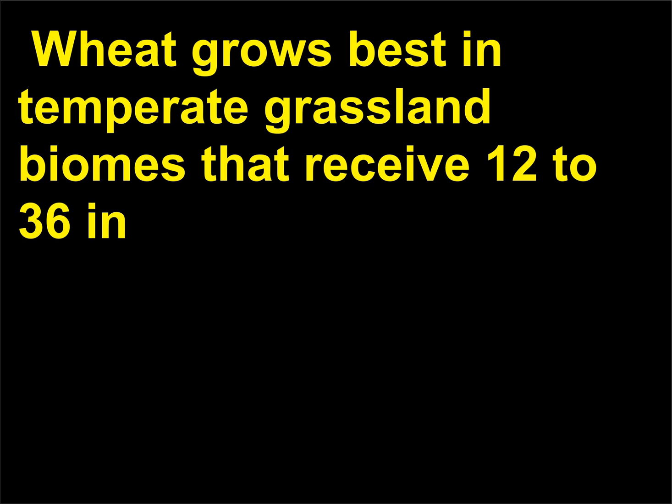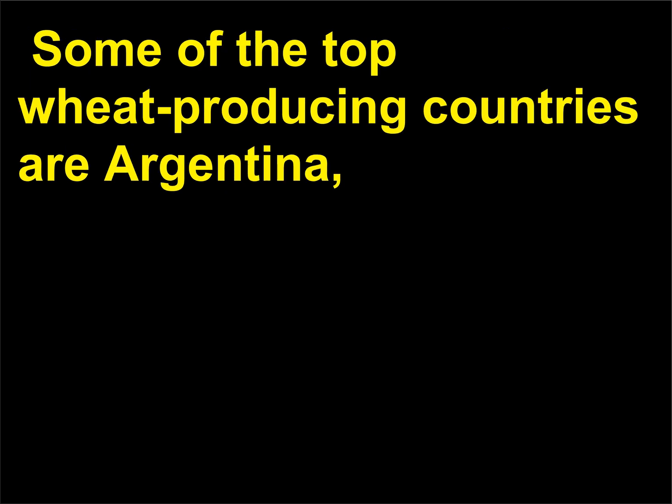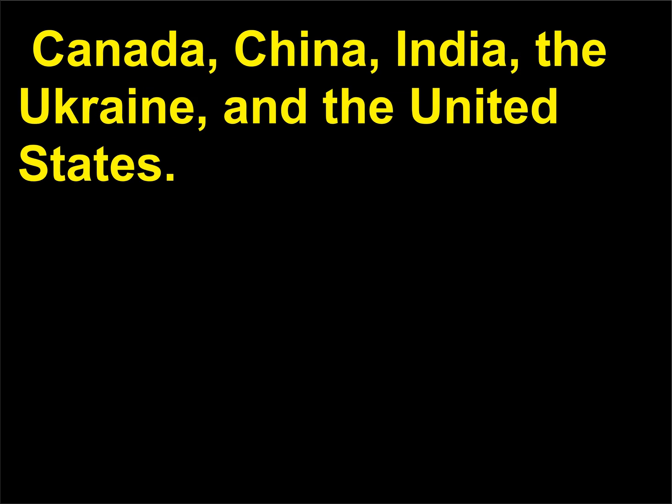Wheat grows best in temperate grassland biomes that receive 12 to 36 inches (30 to 90 centimeters) of rain per year and have relatively cool temperatures. Some of the top wheat-producing countries are Argentina, Canada, China, India, the Ukraine, and the United States.